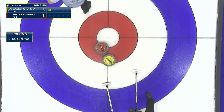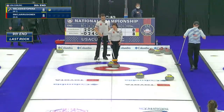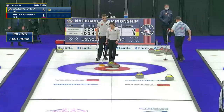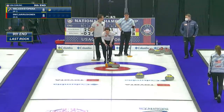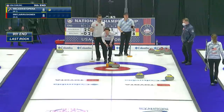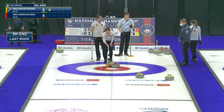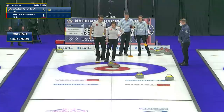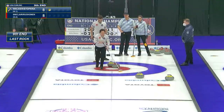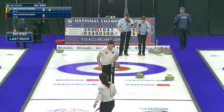Well, there you go. There's no quit in this Jamie Sinclair. She's making her teammate Monica Walker make shots. They're going to call timeout here and bring out their coach Mark Lazar. Yeah, it's close. I like it, firm on the nose, stick the shooter right there. The red should spill far enough to make that shooter count.